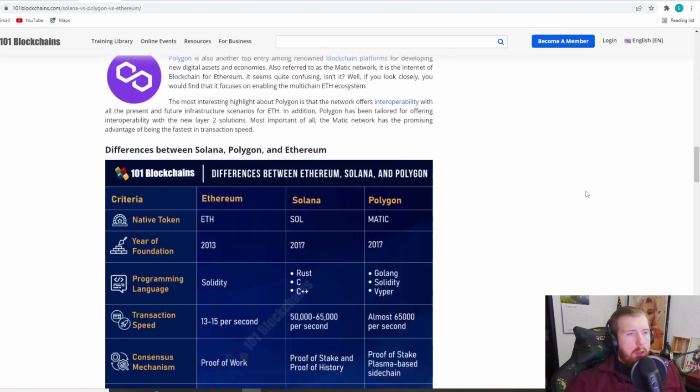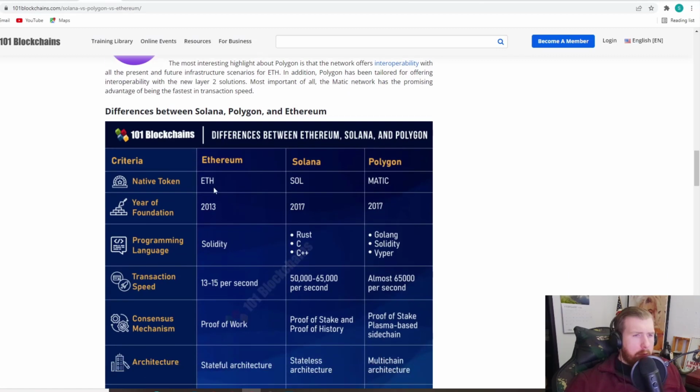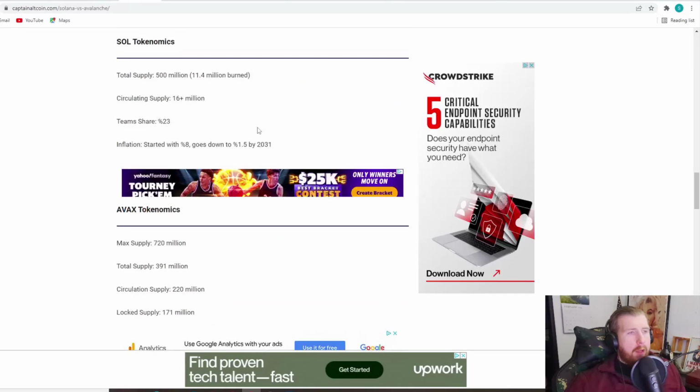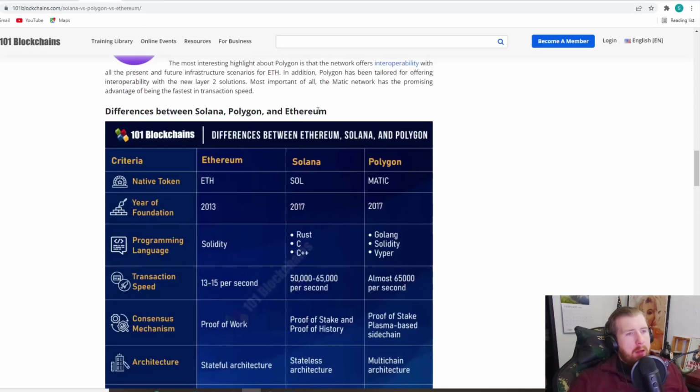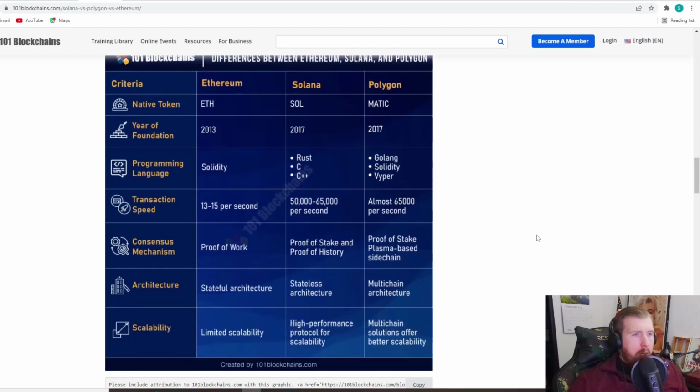And now we have a couple of comparison charts. So this one is ETH, Solana, and Polygon. And then I had to find a different one. I haven't found anything out there that is comparing all three chains. And really, Polygon is a layer two. It's not its own chain. So we have to kind of hodgepodge all of these together to get a good idea of how each of these stack up against one another.